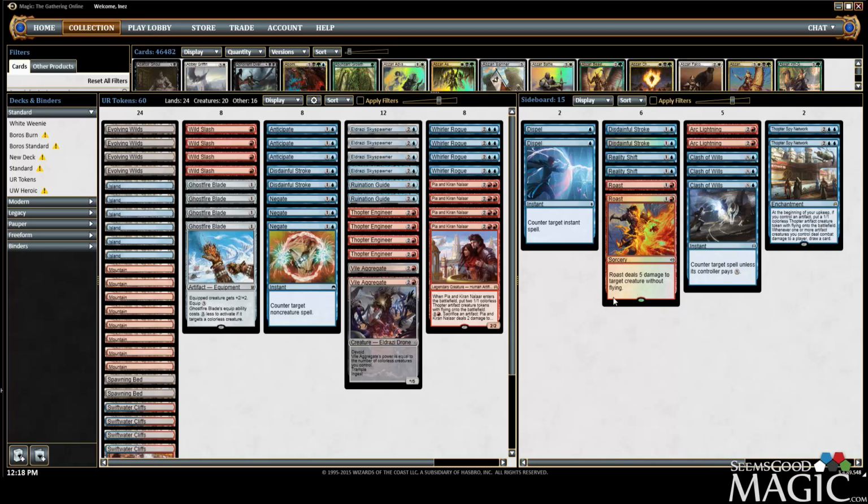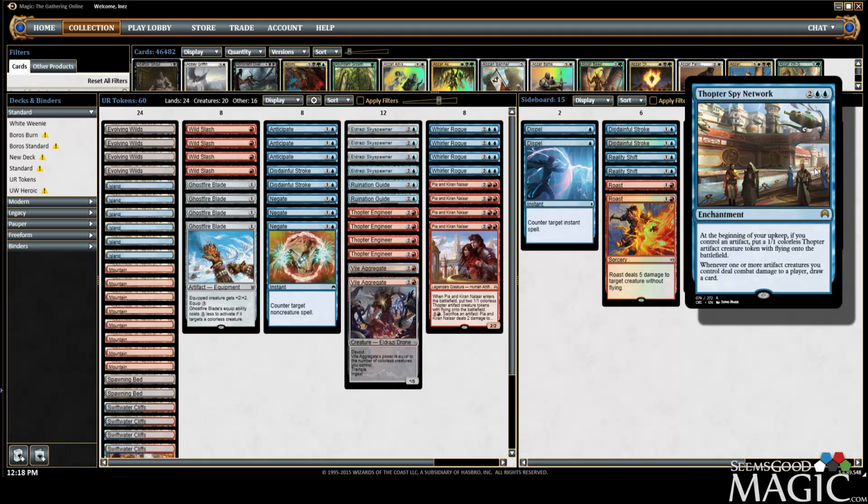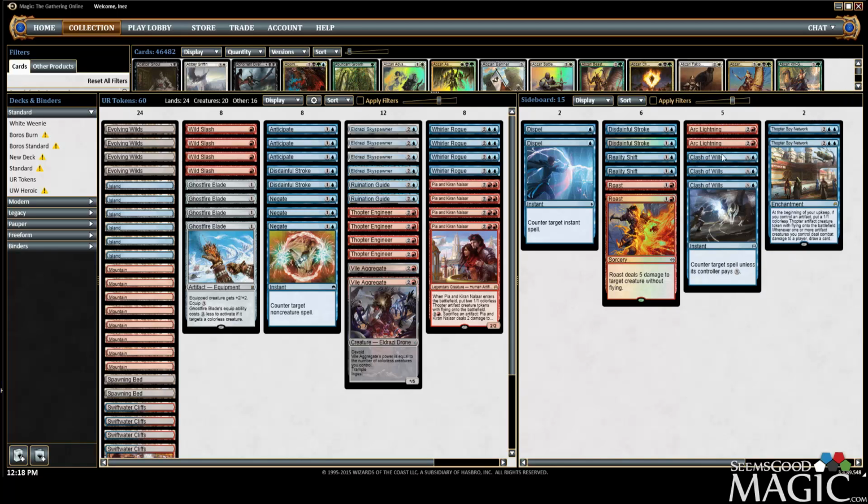Got some Clash of Wills, I don't know, just in case I need some more counterspells. Thopter Spy Network, maybe a good way to beat Control decks, possibly. I don't know yet. Trying that out as well, and Arc Lightning. So kind of an experimental little brew here. I had most of the cards for it. I felt like it could do something interesting.